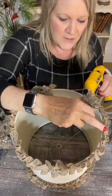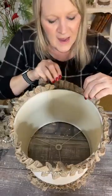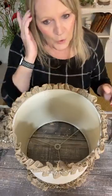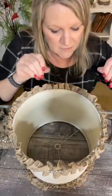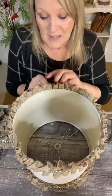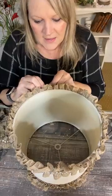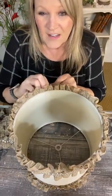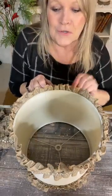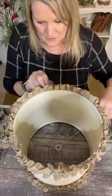And if you want to try painting the shade, a lot of you were saying that. That does look very nice. I have done it. However, I am not a fan when you turn the lamp on. So if you're going to paint your lampshade, here's my advice. It's free. Take it or leave it. I would water your paint down majorly, because then it's not so thick and it would be more even, kind of like this watery tea. I think it would be adorable, and I wish I had a scrap of this just to try it, because I would love to see if it would have worked or not, but we're not doing it.